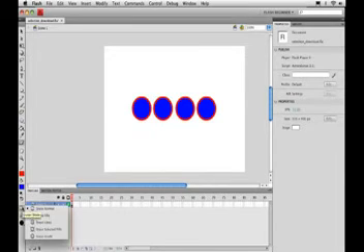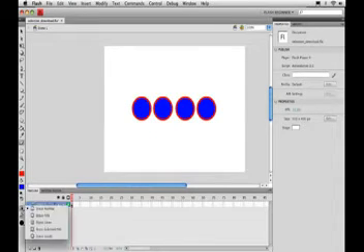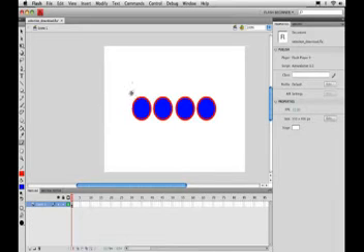I'm going to click on the drop down for the mode, and I'm going to click on Erase Normal. Take a look. It erases normal. Pretty straightforward, just like you would expect any eraser to work. I'm going to hit the undo, and we'll move into Erase Fills. What do you think that's going to do? I'm going to erase, erase, erase, and I'm going to let go of the mouse. It gets rid of just the things on the canvas that are fills.